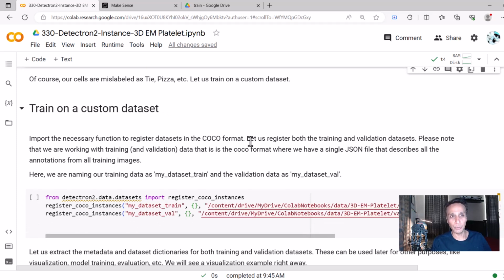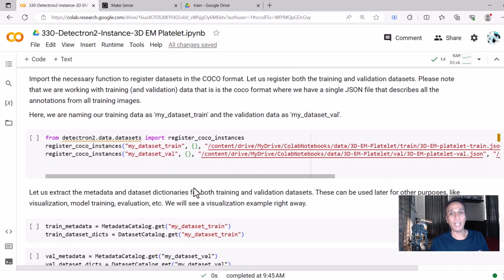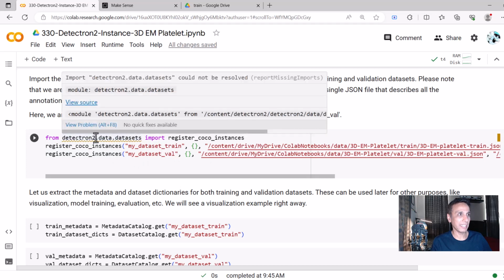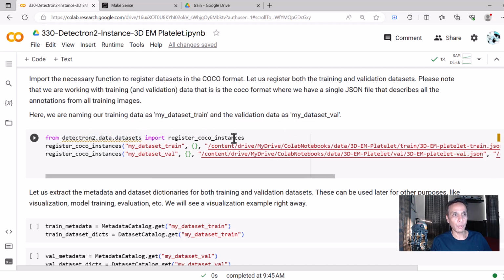Let's see how we can do that. First things first, we need to define our data. We need to define our data set, and I am going to register my data here. And the way you do that is from the data sets within Detectron, go ahead and import register COCO instances, because our labels are COCO labels, and I am going to register COCO instances. What am I going to call that?